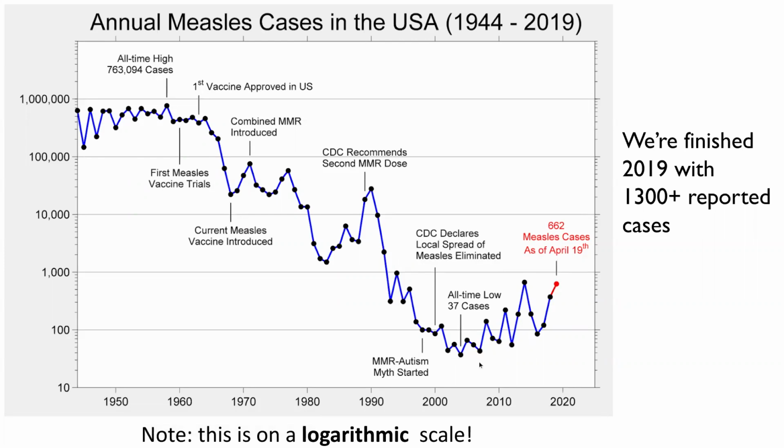So not a pretty picture in the latter part, but again, you can see how effective this vaccine was at essentially eradicating measles. 37 cases is nothing when you are starting out at close to 1 million cases. It's a really, really powerful example of how vaccination works and how powerful vaccination can be in curbing the spread of a disease.